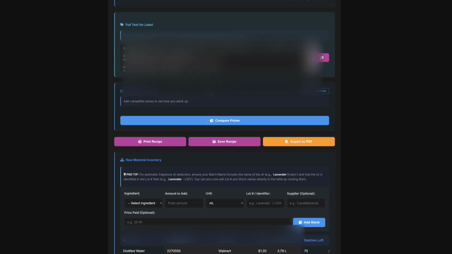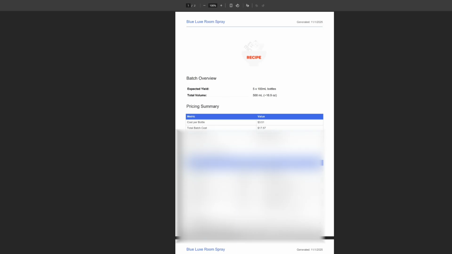This is what I need to print out. I can come down here and export as PDF. This recipe has already been done. Just come here and print as PDF. This is what I'm going to take downstairs for my production day to start this particular Blue Lux.